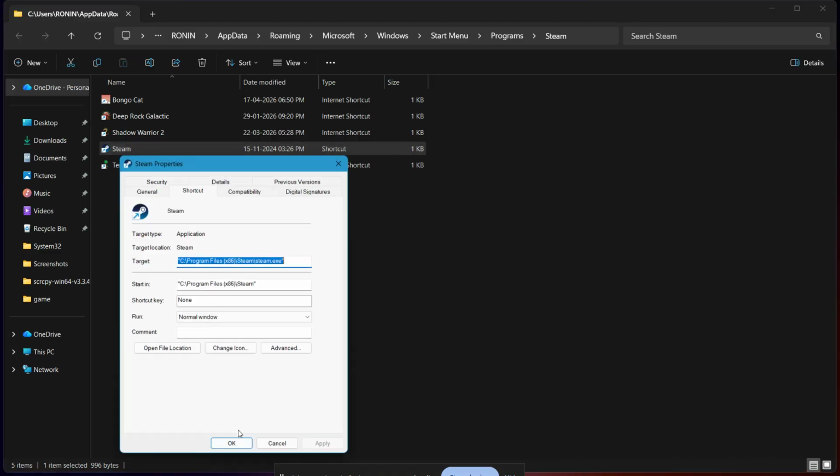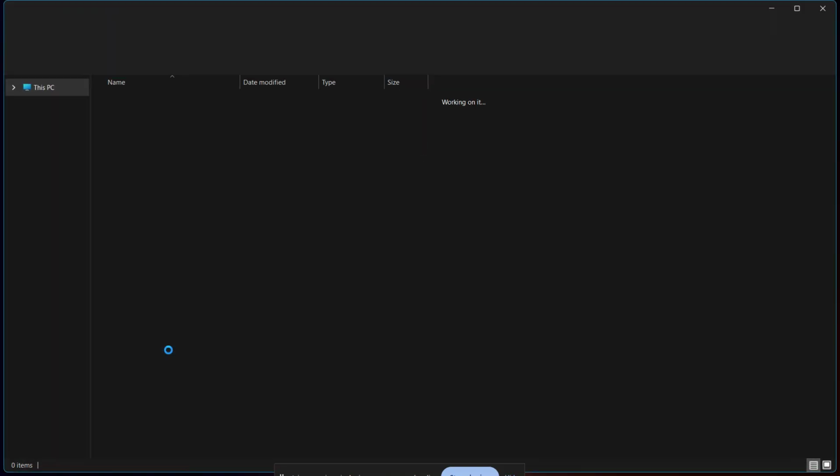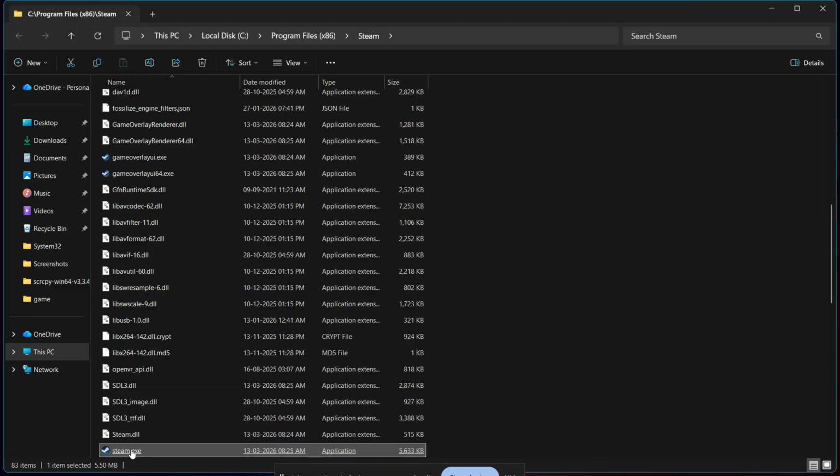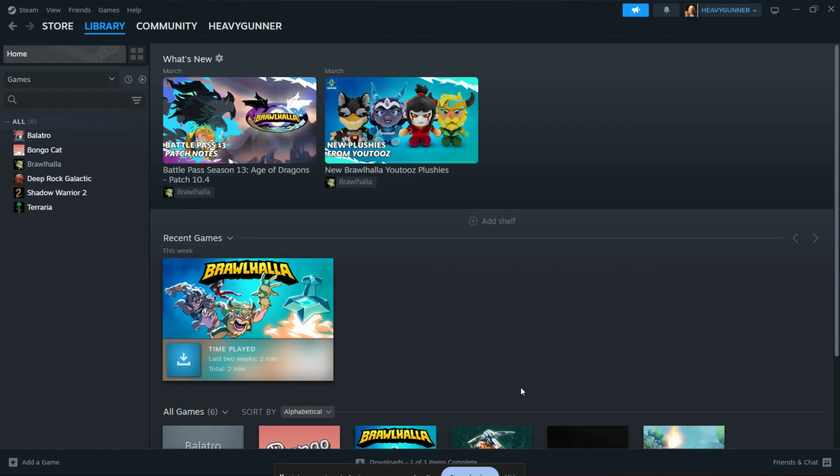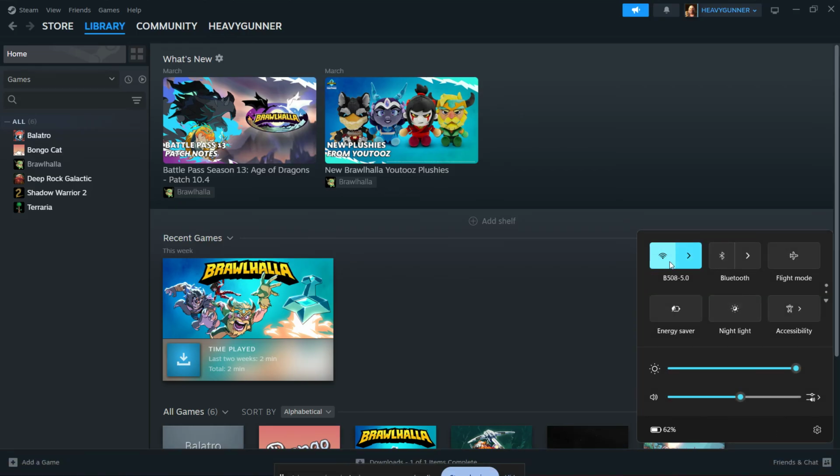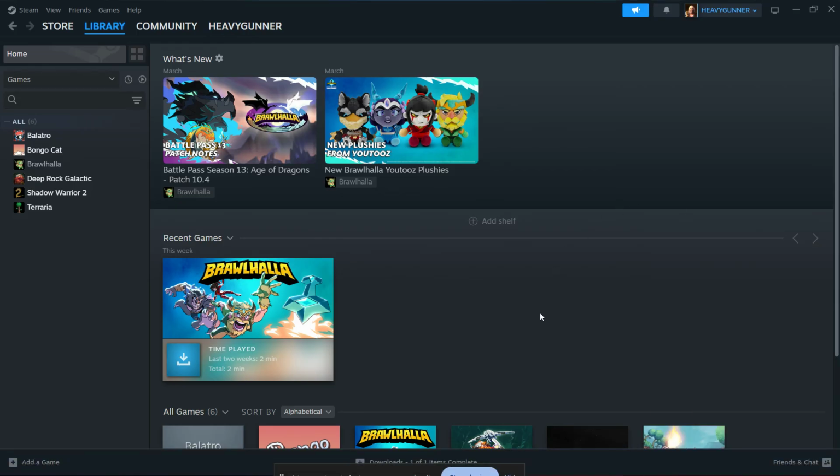If Steam E29 is still happening, the next thing to test is your internet connection. Sometimes the issue is not Steam itself, but your network or ISP. A great quick test is to switch your PC to a mobile hotspot. If Steam works on the hotspot but not on your normal Wi-Fi, that tells you the problem is likely coming from your router, local network, or internet provider. If you're on a home network, restart your router as well. Unplug it, wait about 30 seconds, then plug it back in and let it fully reconnect. This can clear temporary routing or DNS issues that block Steam from validating your session properly.